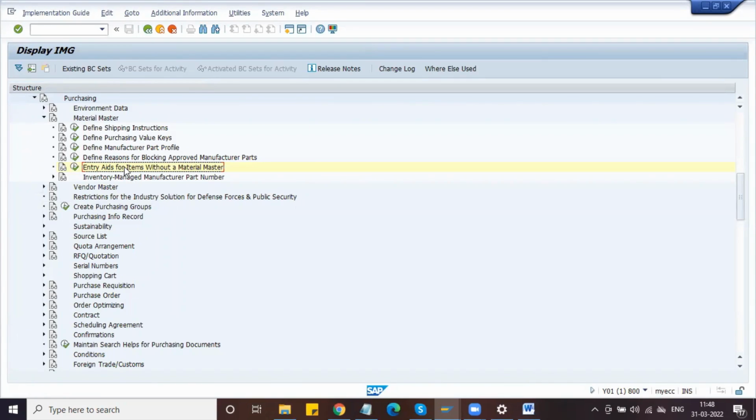I have removed the configuration for service entry. Service we are using without service master record also, right? I have removed that configuration. We will do it later. First, we will complete the scenario with master data. After that, we will do without master data. Okay.